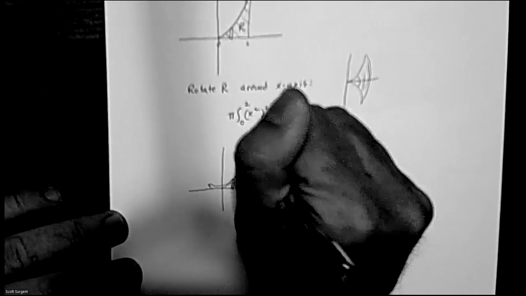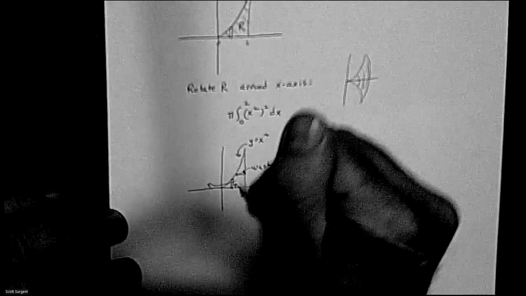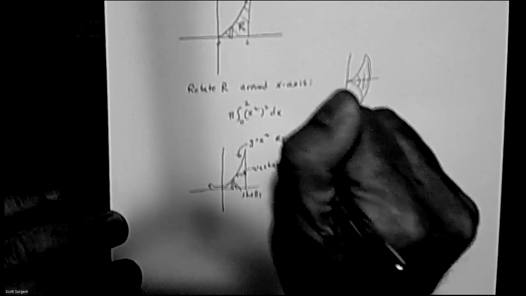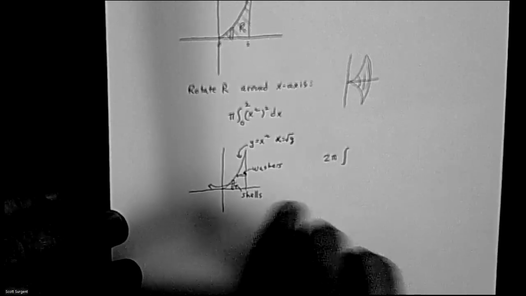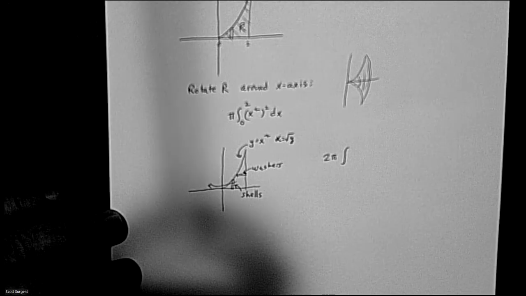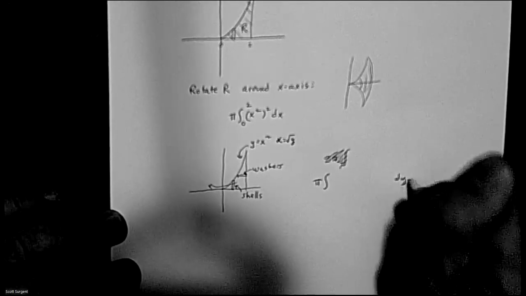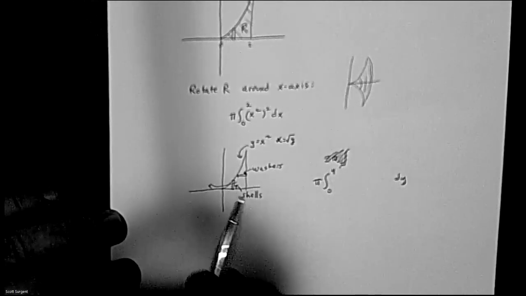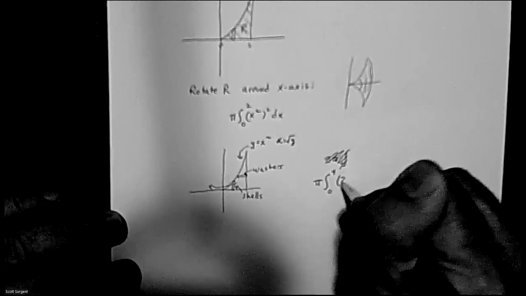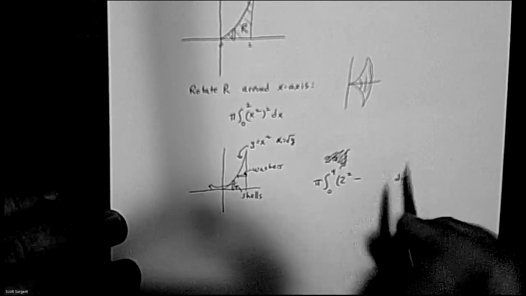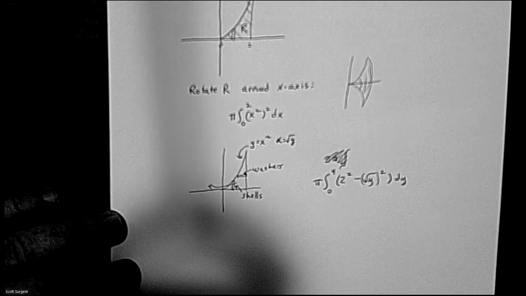If I set it up as washers, so I'm going around the y-axis, this y equals x squared. This would have to be a dy integral because I'm setting up in the y form. So x would be square root y. And washers requires it's 2 pi and then integral and then the distance. No, I'm sorry, I'm thinking shells. Let's just do washers. It's still going to be pi. It'd be a dy integral. Bounds would be 0 to 4 because I'm on the y-axis. It would be the outer surface, which would be just the 2, so 2 squared, minus the inner surface, which would be the radical y quantity squared. And that would be my integral for using washers.